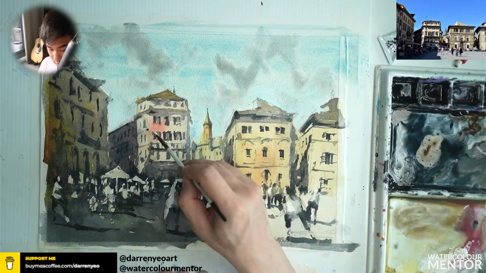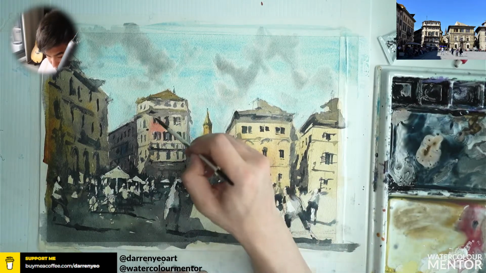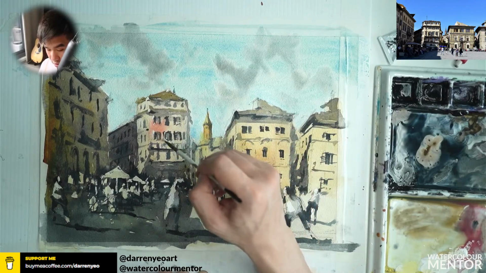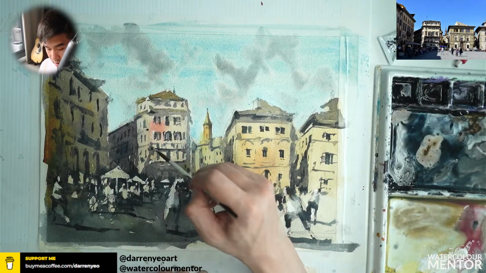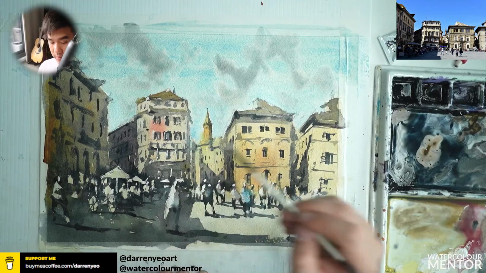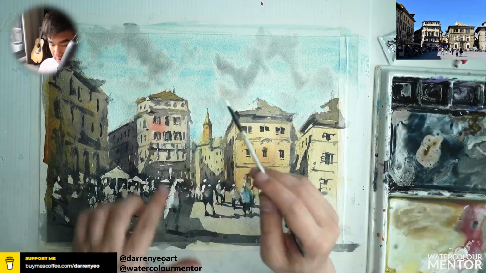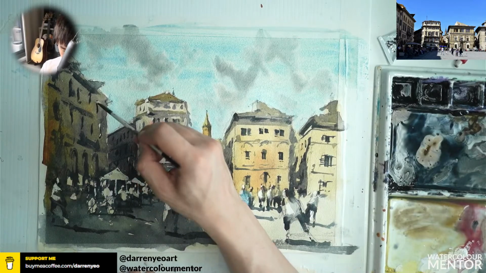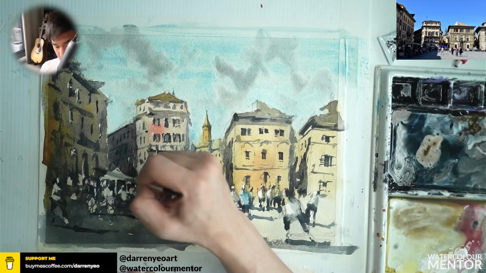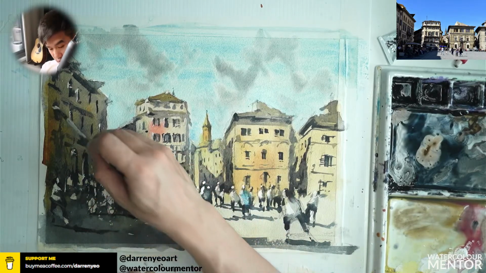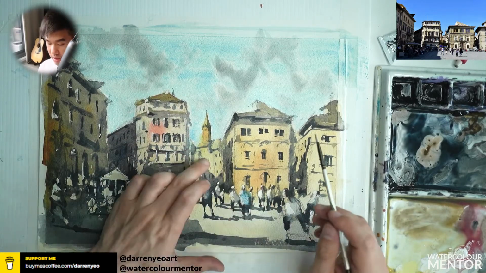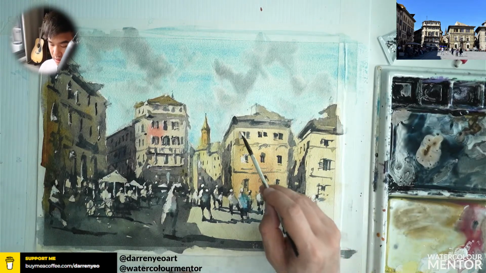Even on the buildings, you can put in a tiny bit of gouache on the left side of the buildings, or just in areas where you think the light can catch onto it. Again, it's not something that you want to overdo, but I find it creates a little bit of extra interest in some parts and brings back a little bit of light. You don't do it in all spots, just in some areas here and there. I think it makes it look more interesting anyway in some parts.